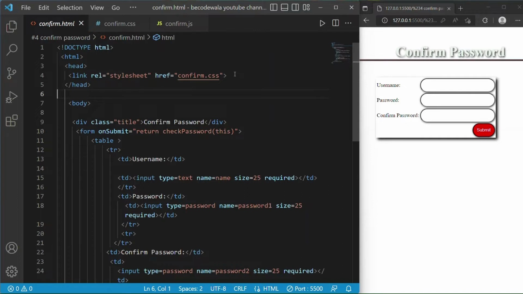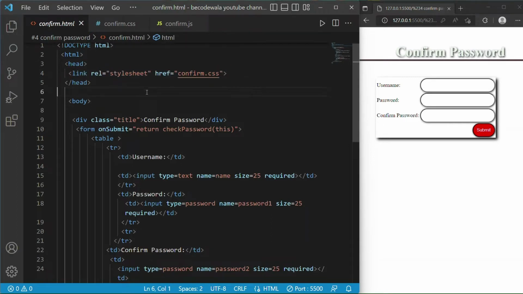After that, I have linked my JS file. Sorry, I have linked my CSS file.